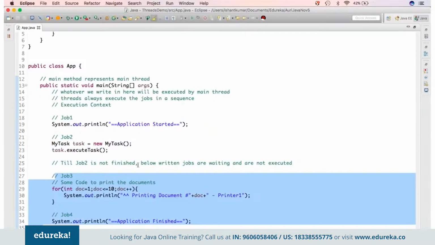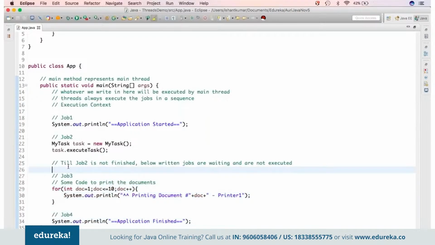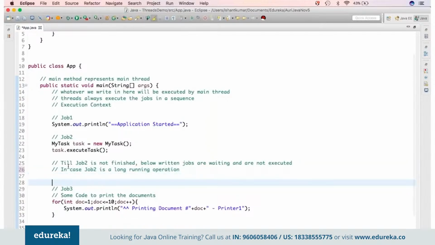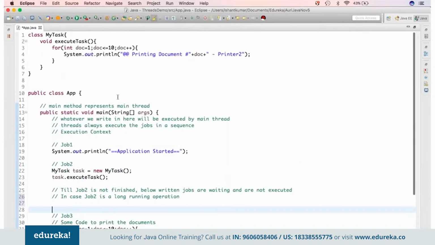Now, in case job 2 is a long running operation, consider this guy is going to print several documents, right? There can be several documents which we are supposed to print.